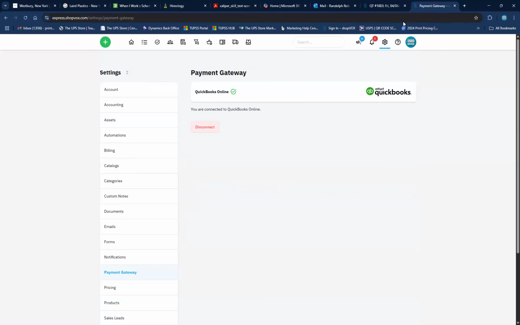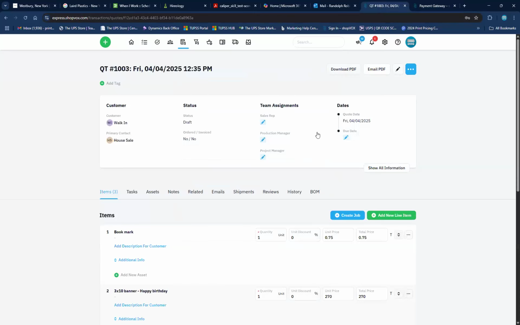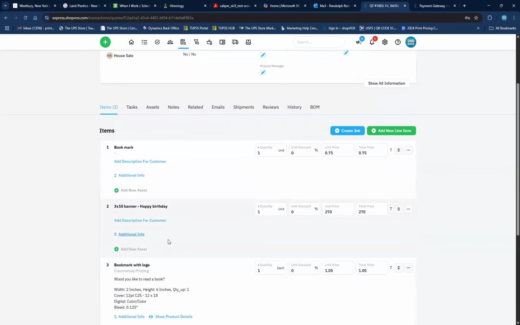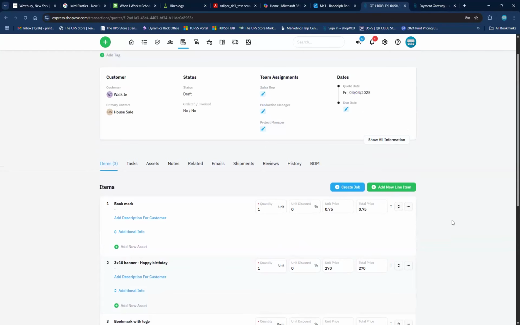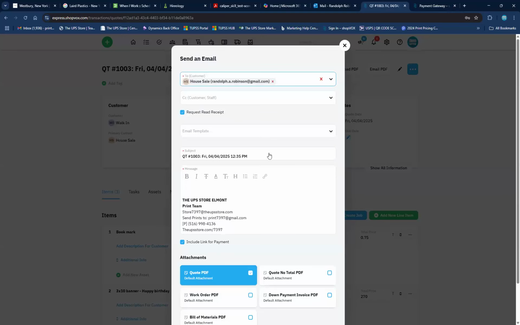The other thing that you can do, so let's go back to our quote, is let's say I'm going to have to do some investigating on this banner product here. I'll get back to you and I'll send you a quote. How's that, Mr. Customer? Sure. So once you've called Science 365 and gotten the price and put that in there, I can email this to them. When I email it, you also have that option to include the payment link right there. So that's the other place that you could send it to them via email.